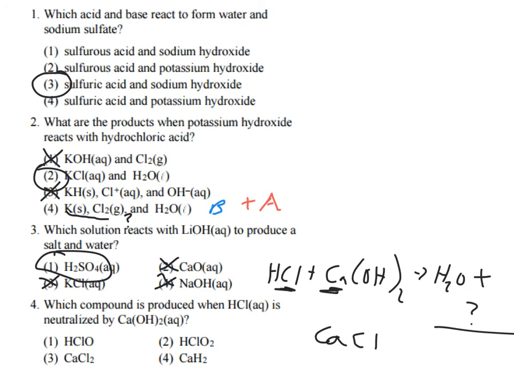CaCl. And again, you kind of get the answer at this point, but if you weren't sure of the formula, if you don't know where they got CaCl2, you could check the reference tables. Calcium should have a 2 plus, chlorine should have a minus. That means you need 2 of these guys to cancel out with the 2 pluses. CaCl2 is the answer. There we go. It's going to be that one.